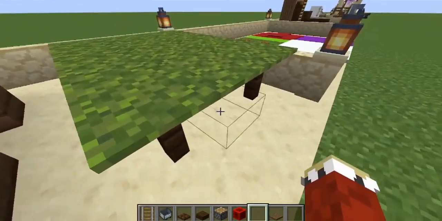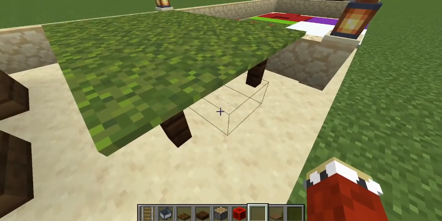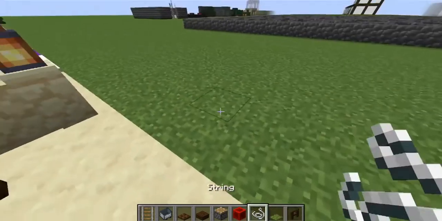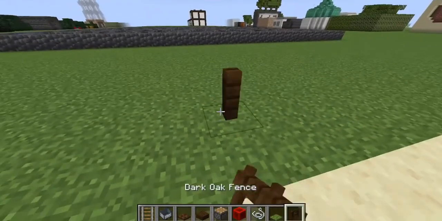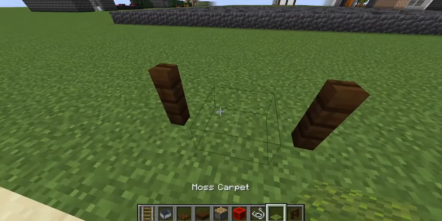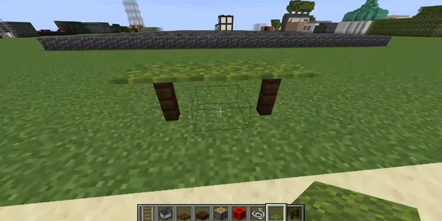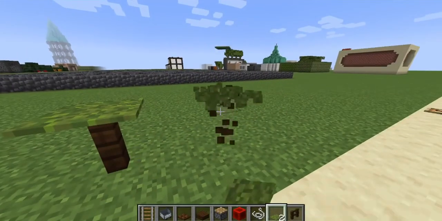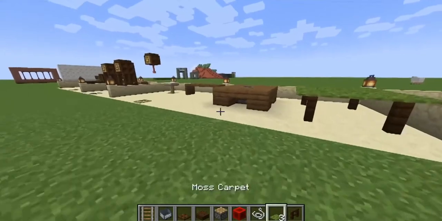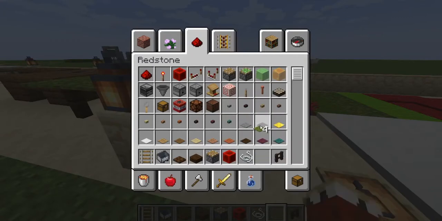And this is a table with moss, which will actually be in the next step. But anyways, to make this type of table, you need string, a carpet of some kind, and a fence. Basically, make a table. String keeps the carpet in place, because without the string, it just does that. But anyways, that's the end of these hacks right here. The next hack we've got is numerous amounts of carpets.